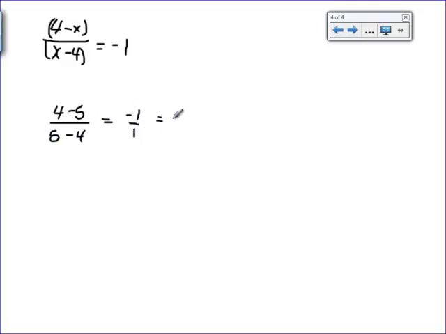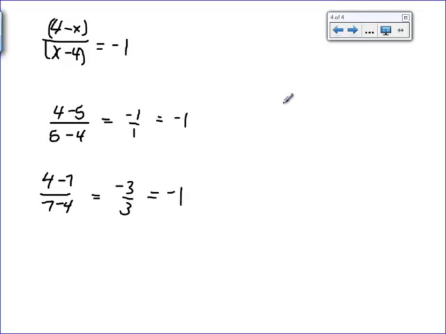Just to do a real quick version of that. All right. Oops, let me do that again. x minus 4 over 4 minus x equals -1. Well, let's think of some numbers. Let's put a 5 in there. 4 minus 5, 5 minus 4. See what I get? Let's put a 7 in there. 4 minus 7, 7 minus 4, -3/3. That's going to work with any two numbers when you reverse them.